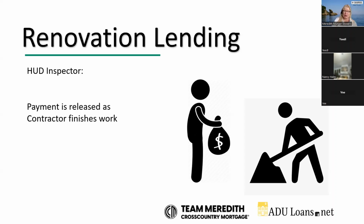I find the HUD inspectors very, very helpful. I don't know about you, but when I walk into a mechanic or a contractor, they look at me and say, oh my gosh, this woman obviously has no idea what she's talking about. How can I fleece her? So I bring my favorite HUD inspector when I'm buying a house or doing any construction work. And he's the one who says, okay, this is what I can see needs to be fixed. No, that bid from the contractor is too high, or no, he hasn't done it right, buddy, you got to fix it. And he's the bad guy, not me. So that prevents you from being taken advantage of.